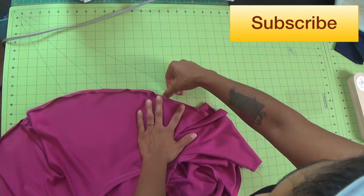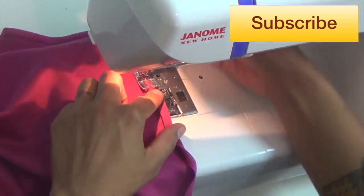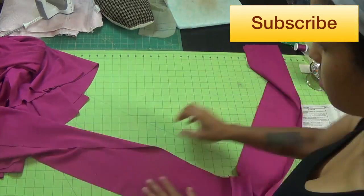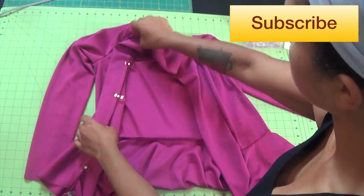And that's it for part 5. I hope you'll join me next week for the last video in the series where we'll cover how to hem the peplum, making and attaching the neckband part. We'll stitch it all together and finally finish off by measuring our sleeves and then hemming the sleeves for the finished peplum cardigan.